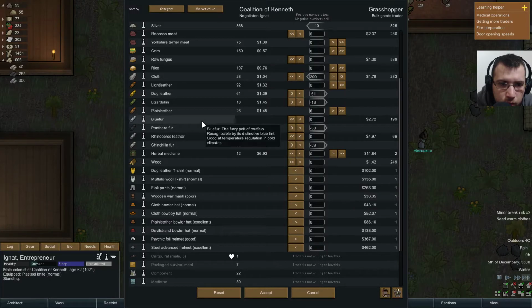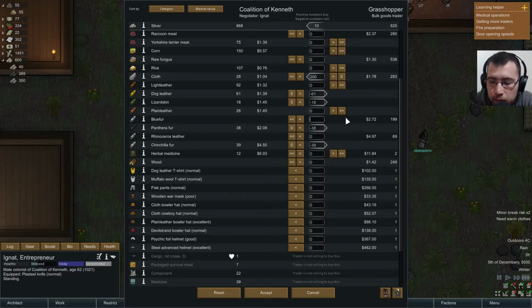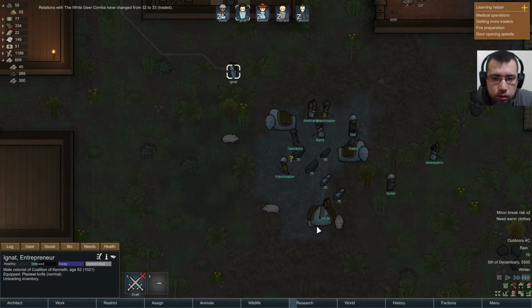Blue fur. The fur of a muffalo. They have 199 of that. We could use that to make stuff. That'll cost us a little bit, though. That's fine.